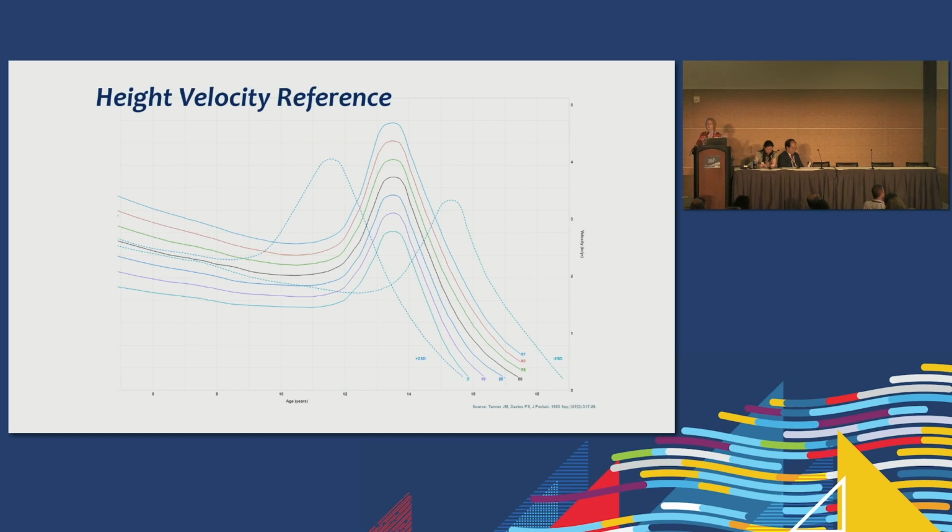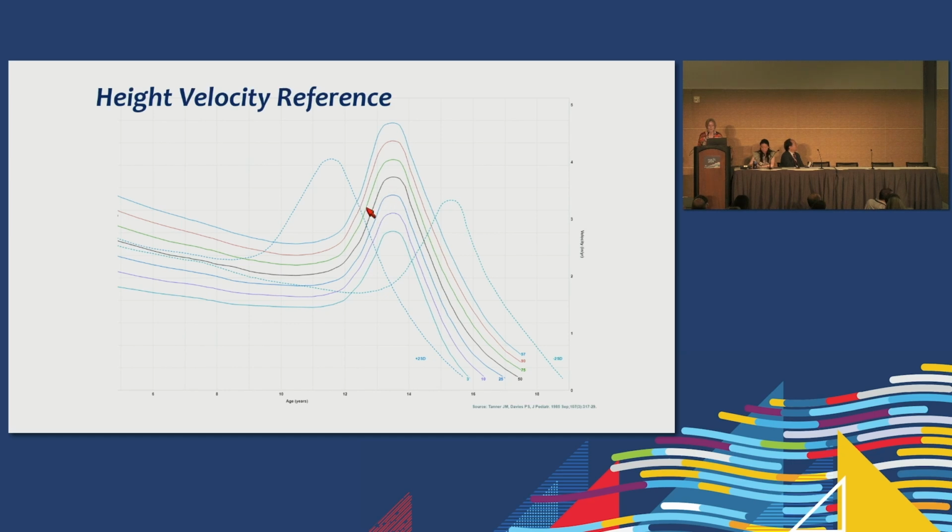So anyone who's a pediatric endocrinologist in this audience will know what this is, my favorite growth curve. For those who are not pediatric endocrinologists, poor you, I will walk you through this. Here on the x-axis is age, and then this is velocity. This is how quickly we grow, centimeters per year, inches. And in childhood, you're growing at sort of a standard rate, maybe 2 inches a year.